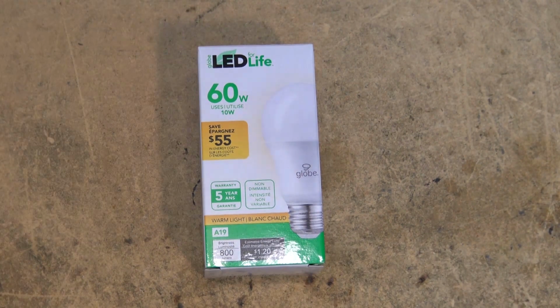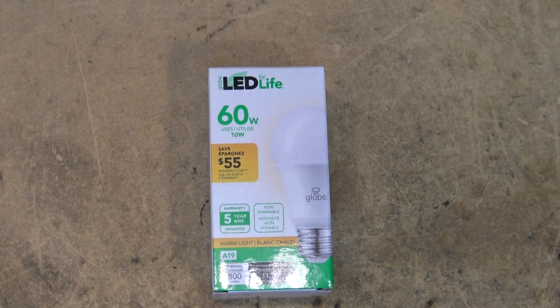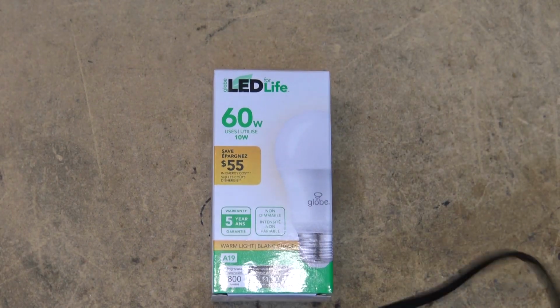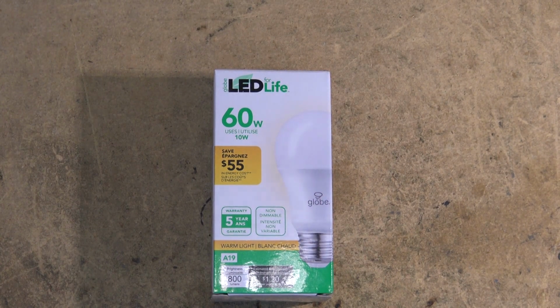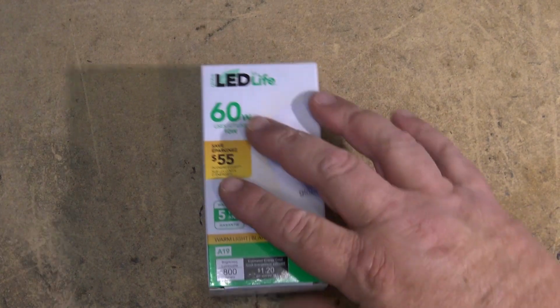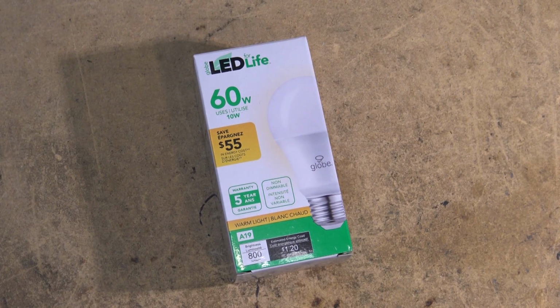By the way, I normally have this one on, and sometimes I turn this one on too when I'm working on things. I'll power this one up. And I took the diffuser off it just because it gives me stronger light. But we'll do a comparison.